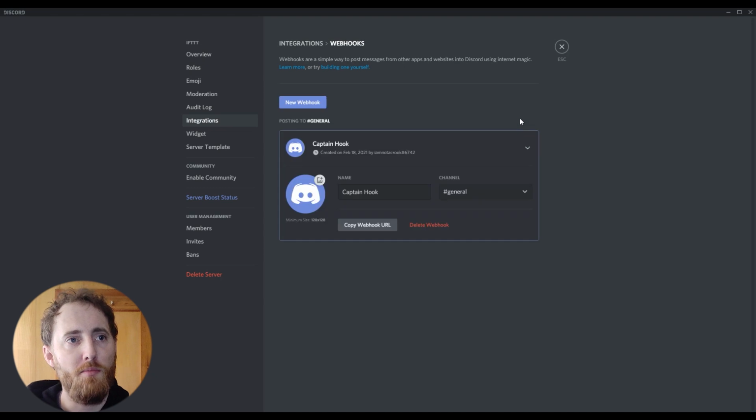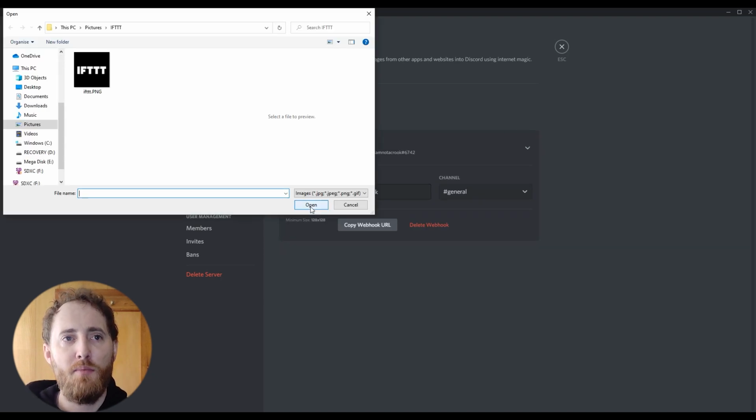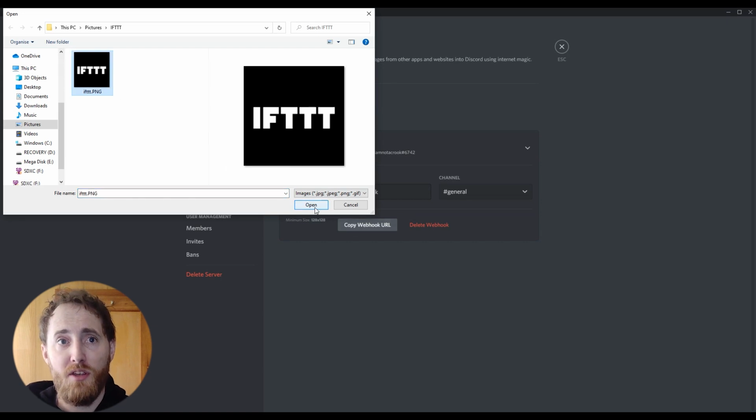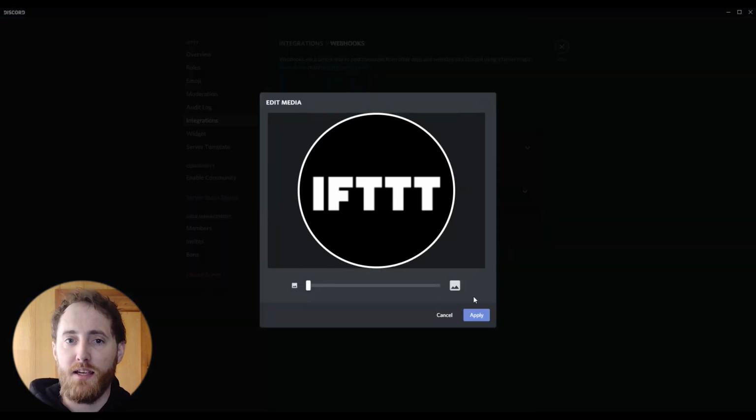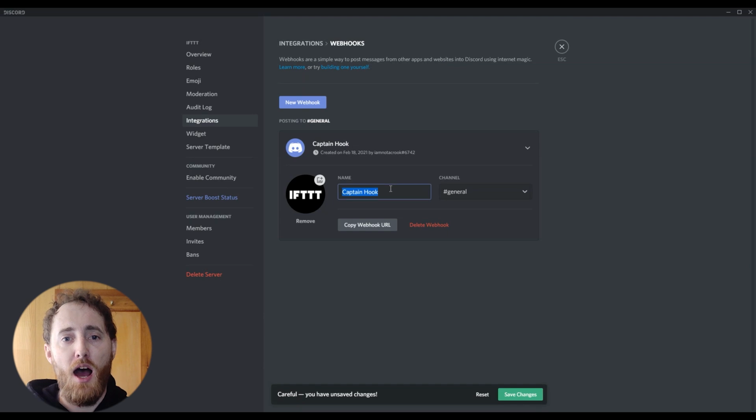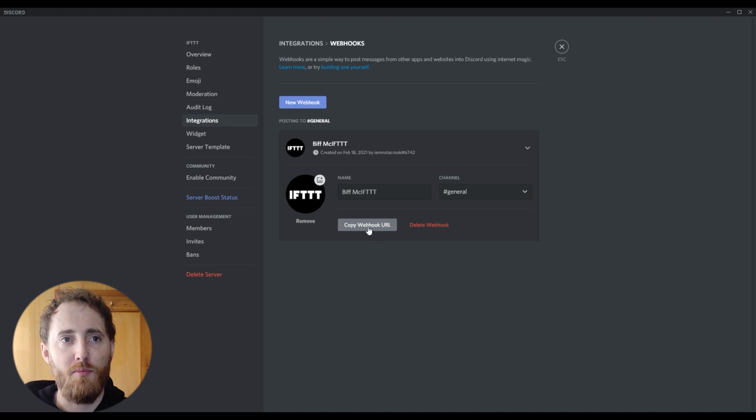Boom, one webhook created. Now while we're here, we can add a bit of style to the webhook. This is the default style, but you can change it by sending data in your webhook content. If you want to know more about that, check out the Discord docs. And yeah, once we've done that, I'm going to click save and grab the webhook by clicking copy.